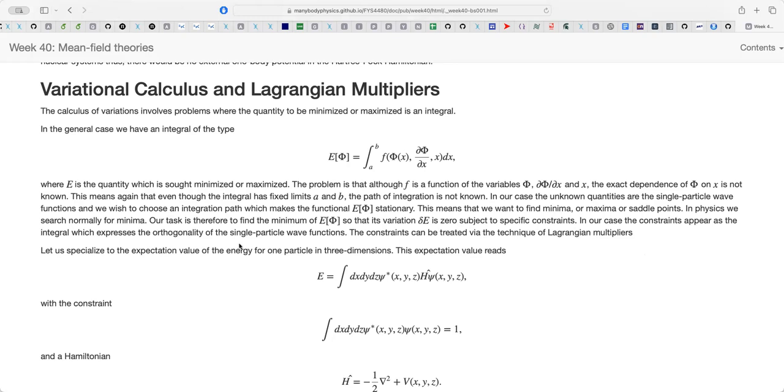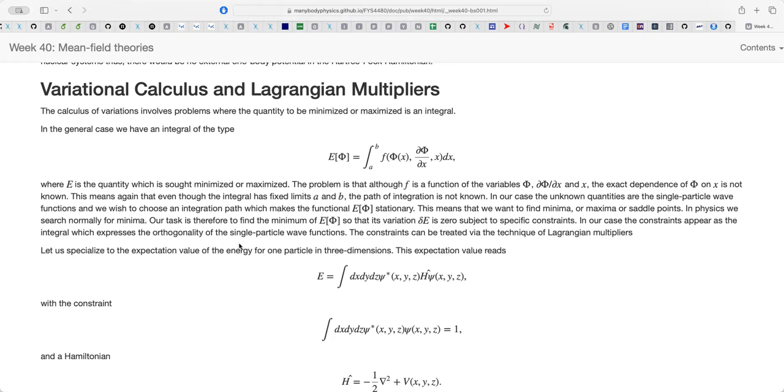So this is a basic strategy, which you will often find in minimizations with constraints. And you probably have seen this in some basic mathematics courses as well. There's a classic example: how do you show that the shortest distance between 2 points is a straight line? And you can show that with variational calculus, with a constraint. I don't know if you saw that problem.